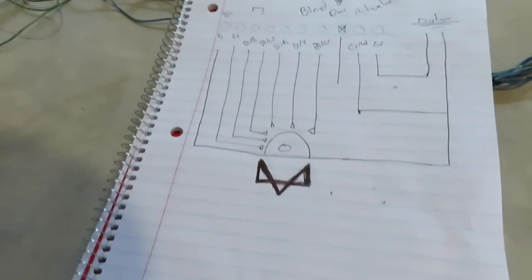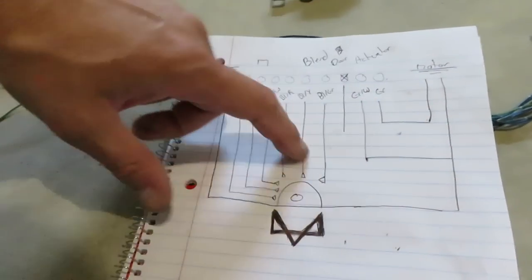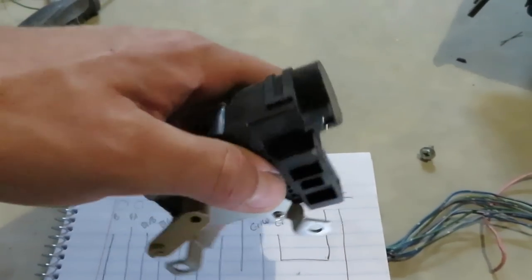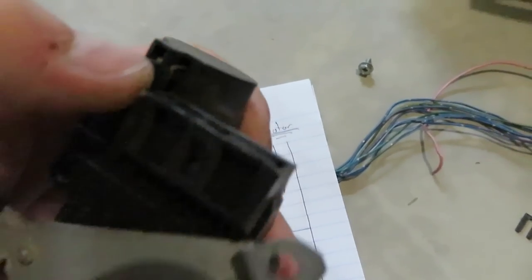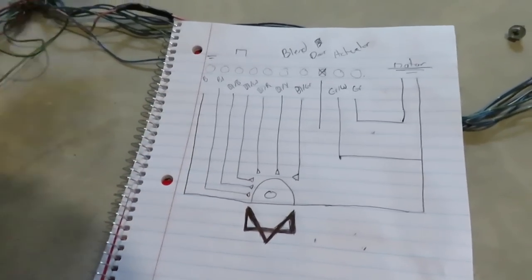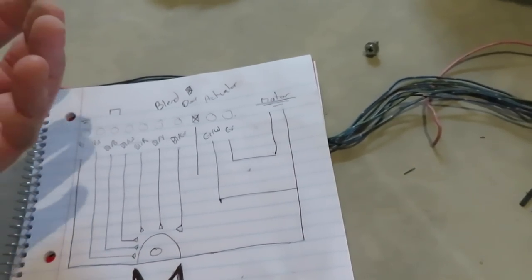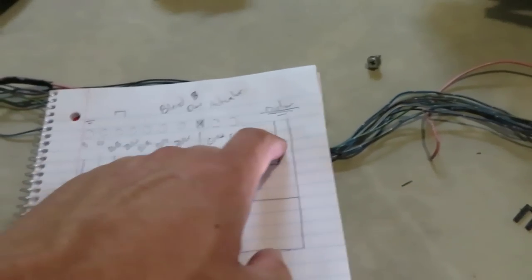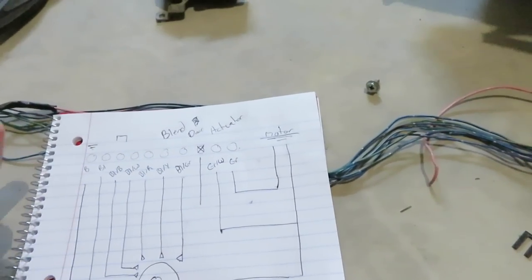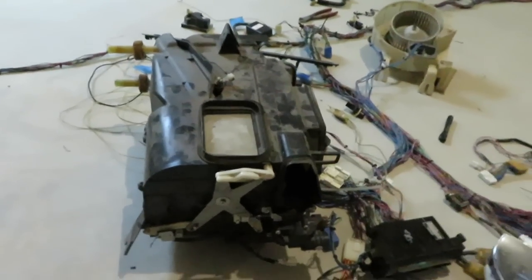When I tried switching all the wires, the motor actually goes out of its range. Once it goes out of range, it has no contact — it doesn't know where it's at and doesn't reposition itself, so the motor just doesn't work. You have to manually power those two pins to bring the motor back into position. So I thought: if the motor is spinning counterclockwise most of the time, I need it to spin clockwise. What I did was unsolder the motor and reverse the polarity so it spins the opposite direction. After I did that, I plugged it in and now I have a functioning HVAC system that works as it should — defrost when I need defrost, air on my face when I want it.